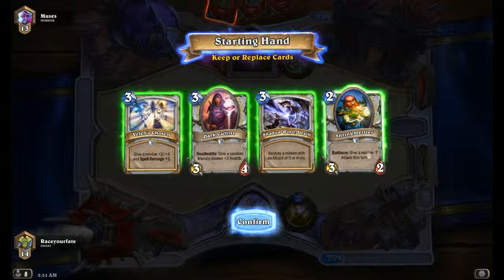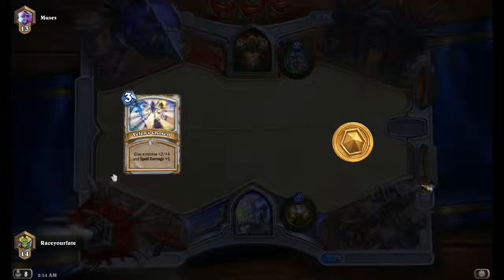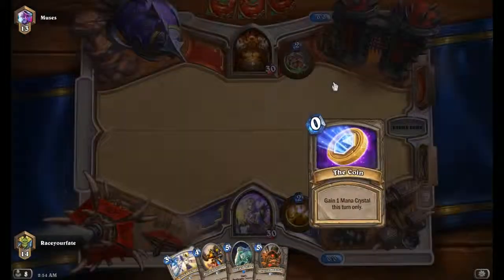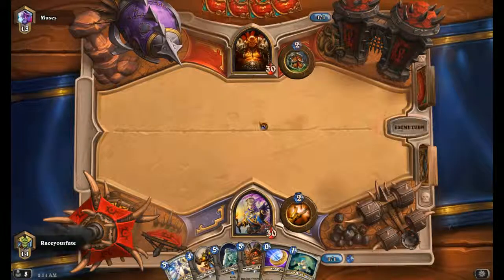So I don't need the Shrinkmaster, I don't need the Pan, Dark Cultist, I don't need that one either. Just because I want really small drops early, especially while I have the Valens Chosen in hand. And they ain't small drops. Hopefully I draw like a Chao. Yeah, that ain't great.